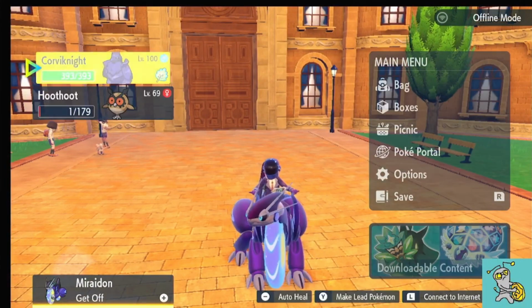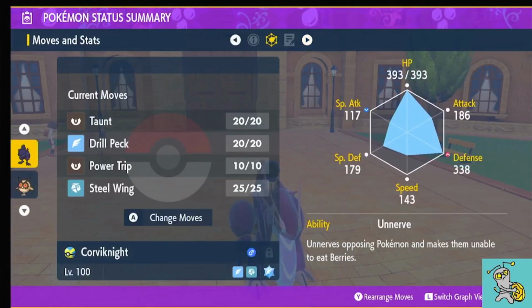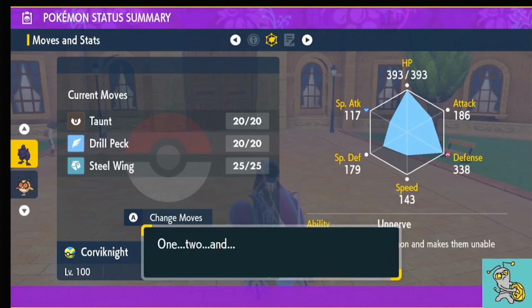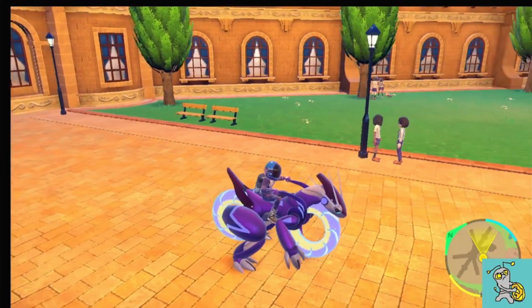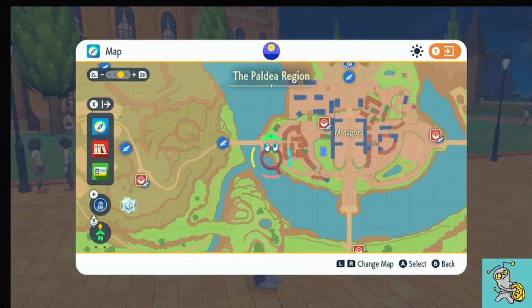And then the last thing I want to do is delete a move so I have space to learn that egg move. So we're going to change moves here. Forget a move. Let's forget Power Trip for now. I don't really need Power Trip. Cool. Let's go ahead and fly somewhere where we can set up a picnic really fast.